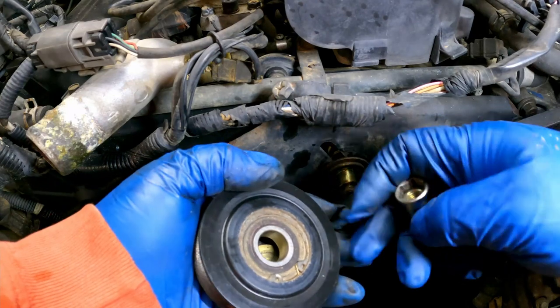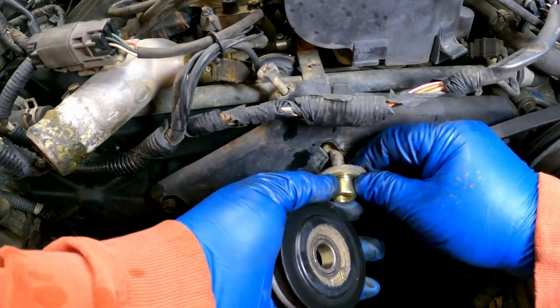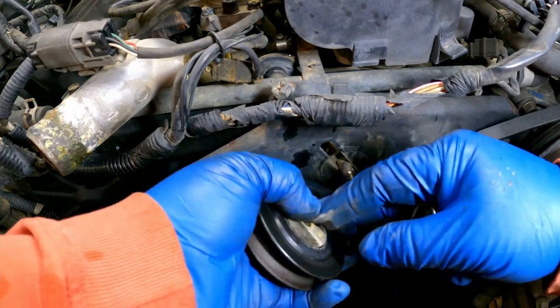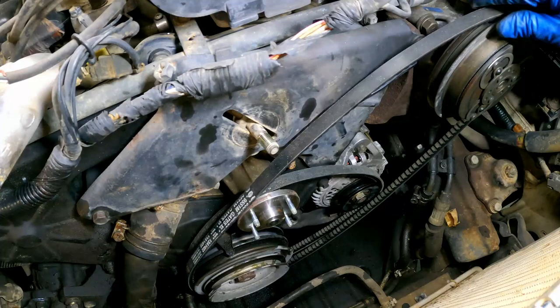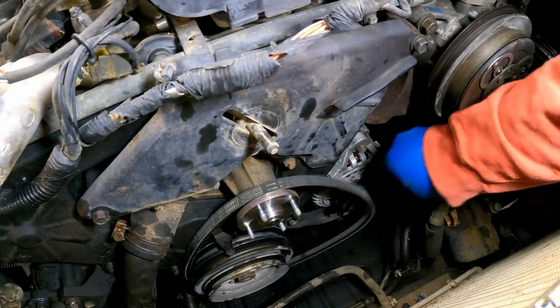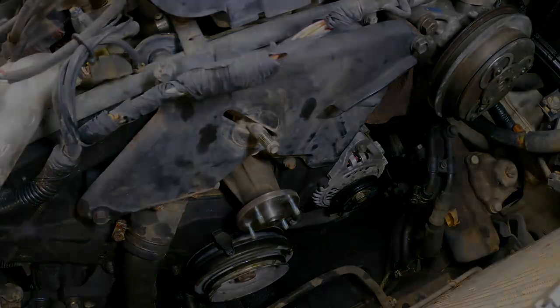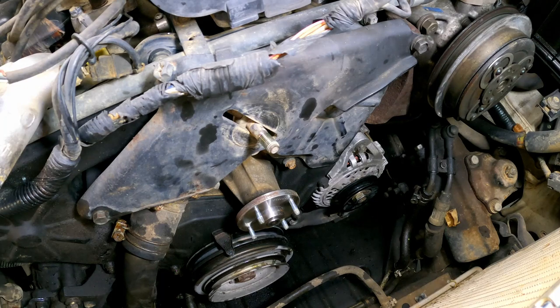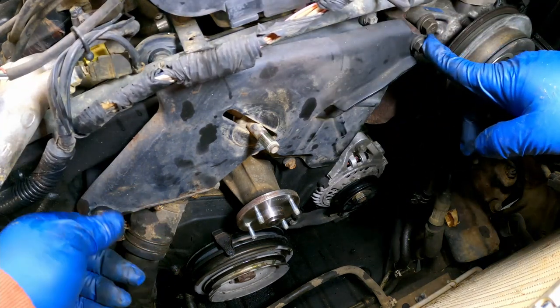Well, sounds okay. I'm really surprised about that. Oh, okay. Good. That's out of the way. So we can get this belt off now and the alternator belt off. I'm real happy to see that both of these are new belts, like really new belts. All right, that gets us down, I guess, to this air conditioning bracket here.